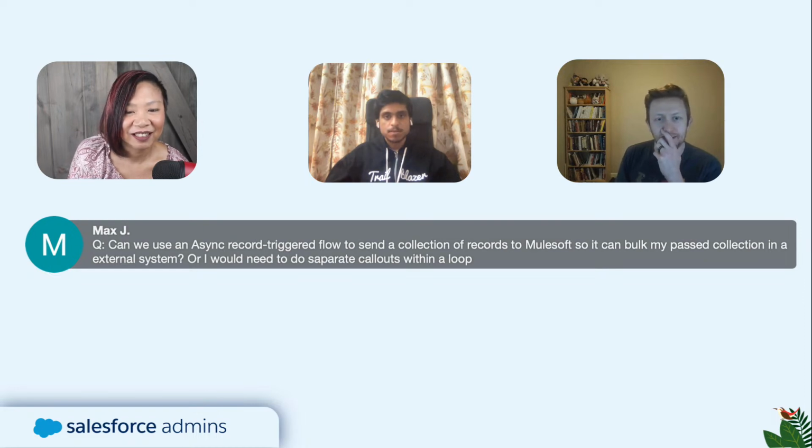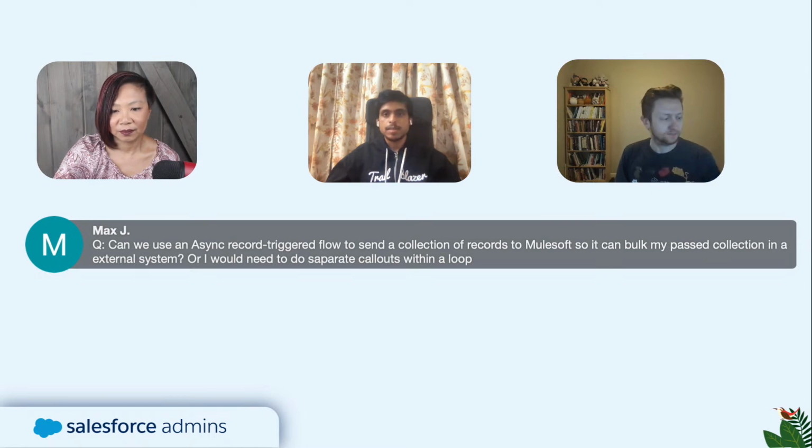So you cannot send a collection of records to MuleSoft Composer. As of now, it only supports primitive data types: you can send a string, boolean, integer, date and date time. This is all you can do. What you can do is have a MuleSoft Composer flow fetch all of the details. For example, you want Composer to understand that these are the certain records that you want to execute. So you can use Composer to fetch the records from your Salesforce using the Salesforce connector, and then you can process the records.